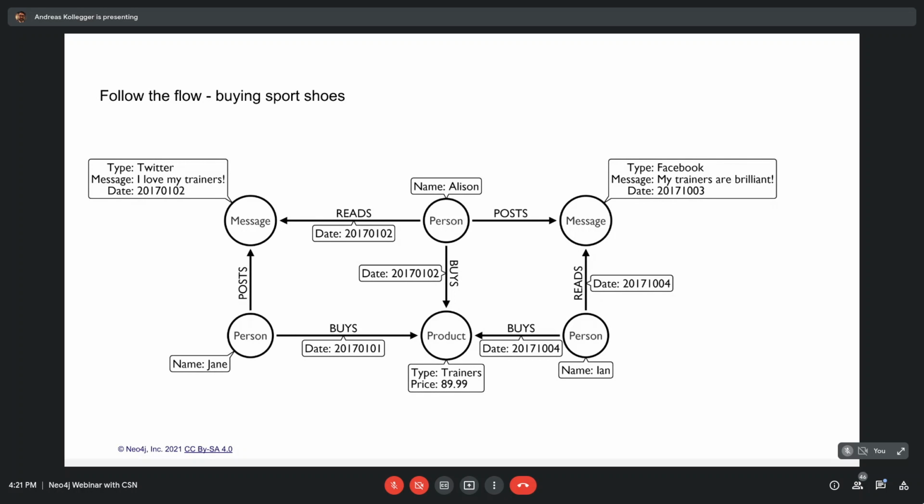It's useful for making product recommendations, because now we know that these three people know each other and have these shared messages, which creates a social network. That means if Allison, for instance, buys another product, we know that social influence is very influential. So maybe we would have some very specific targeted messages the next time Ian or Jane logs in, saying, hey, Allison just bought these really great socks that go well with those sneakers, those trainers. Then you can have better recommendations as a result, which, if you do it well, is a good experience for users also. It's not uncomfortable for them.